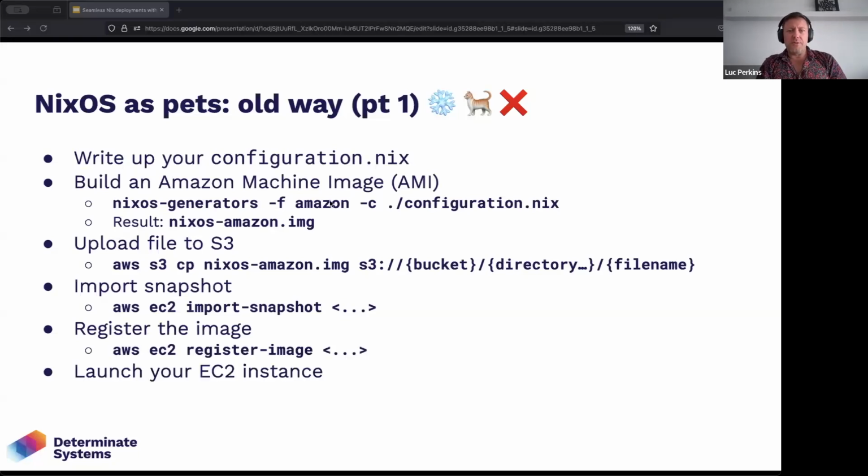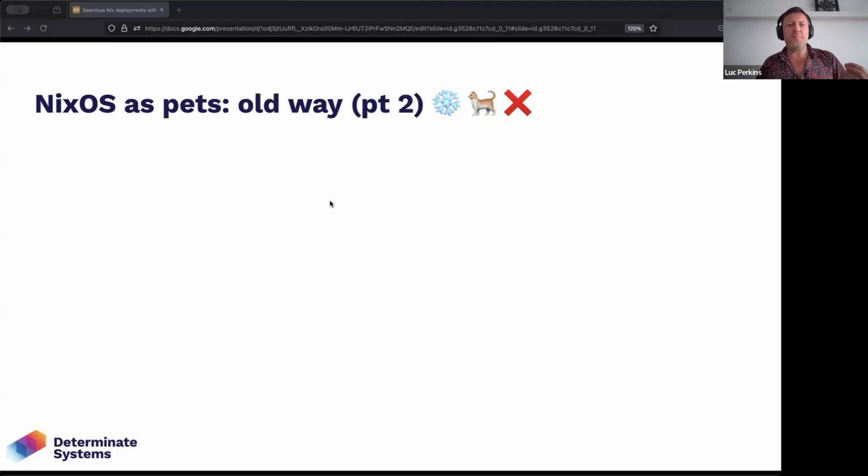And then finally, with your image registered and hopefully ready to go, you can start it up using a run-instances command from your AWS CLI tool. Now, at this point, your instance should be up and running. Great, and hopefully performing its intended task and making you extremely rich. But life is full of changes, and at some point you need to update your service. So maybe you fixed a bug, maybe you've added a spicy new feature, some spicy feature that'll make you even more fabulously rich.